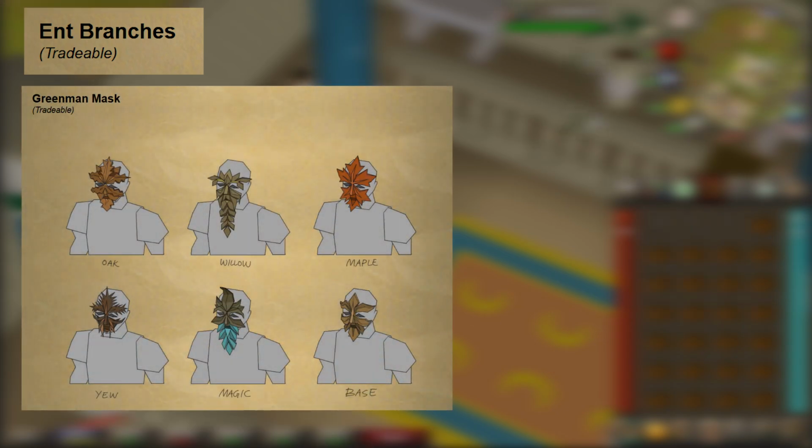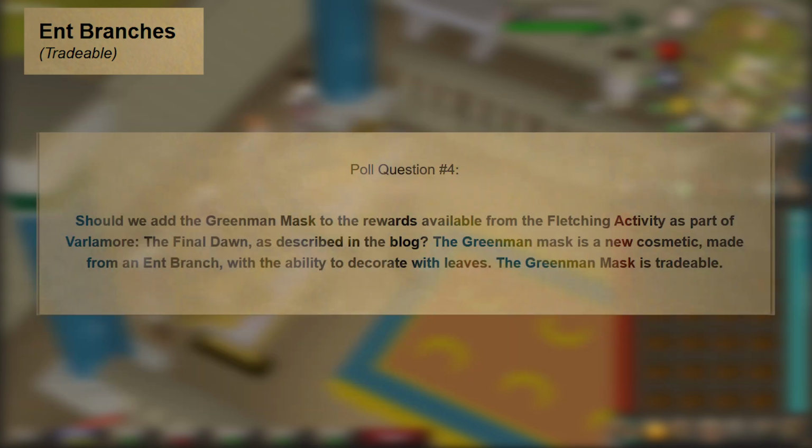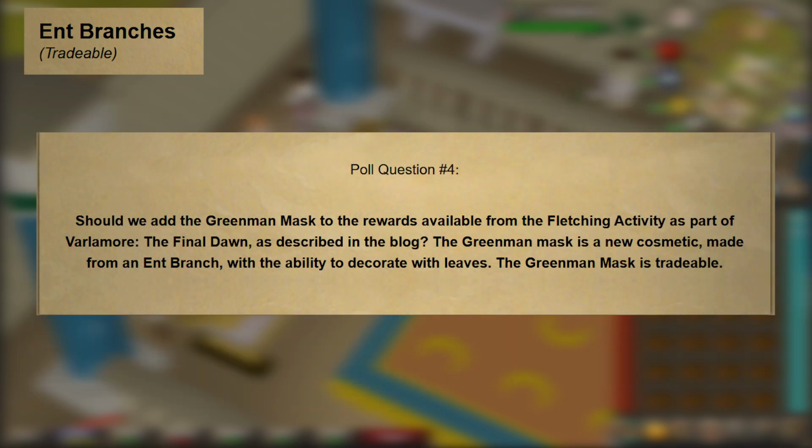And as I've said, the Ent Branches from the duplicate bowstring spools could also be crafted into the purely cosmetic agreement masks based on the treaties we craft them with, and POH decorative tribal-like carvings. Well, I'm not exactly a fashionscaper myself, but I know some people who are, so question number 4, if they should add the agreement mask into the game as described, is probably a yes.